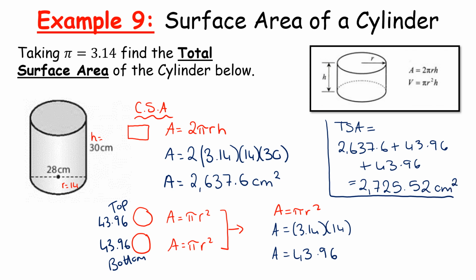So just be very mindful. Are they asking me for the total surface area? Do I need to do more than just the formula? Or are they just asking me for the curved surface area? When we deal with cylinders, cylinders can be something solid and closed. They can be open on one end. So go back to maybe our tin of Pringles for a second. When I have my lid on top and it has a base, in that case, the total surface area would have a top and a bottom and the curved surface area.